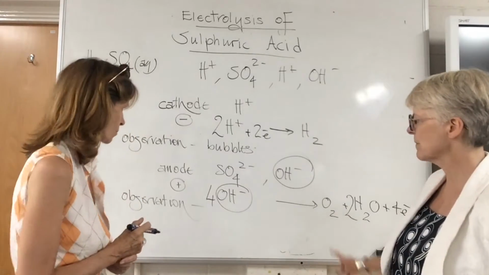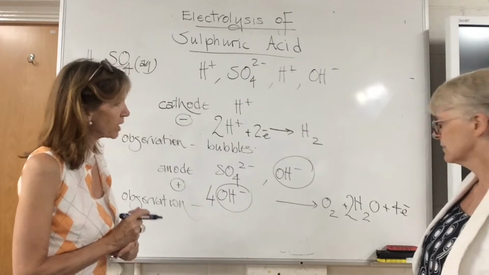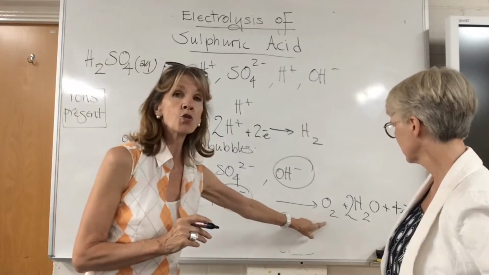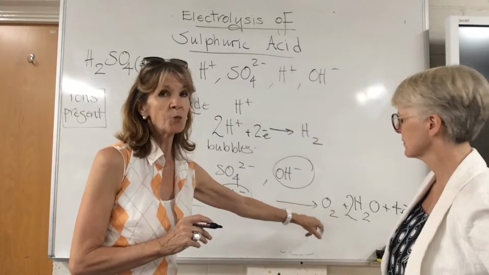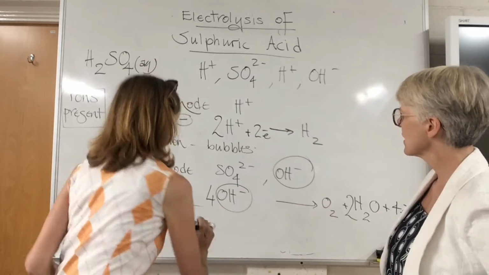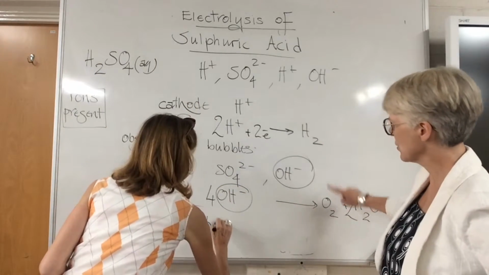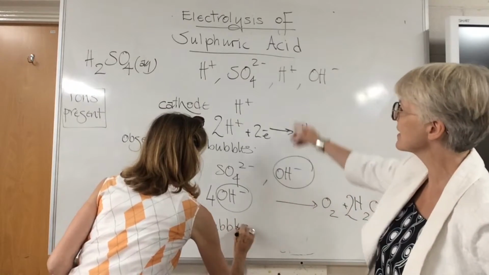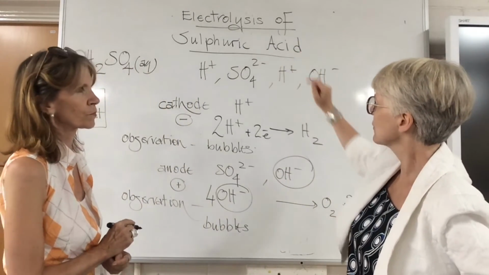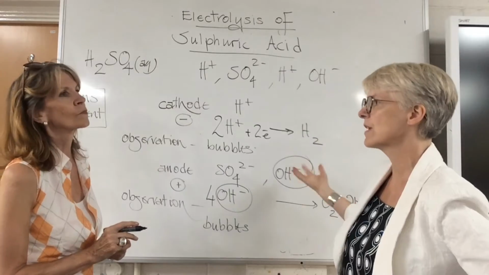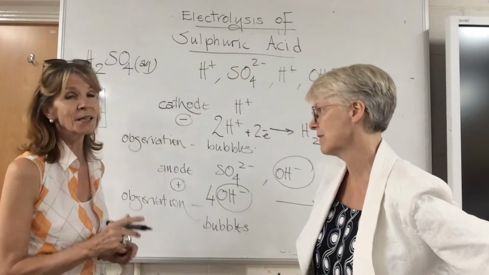What about the anode? Here the most obvious thing would be the oxygen gas, and again that would be bubbles of colourless gas. So although they're different gases produced, it's going to look exactly the same. So when we electrolyse sulphuric acid, we get 2 gases given off, and they're both going to be colourless. Is that right? That is correct.